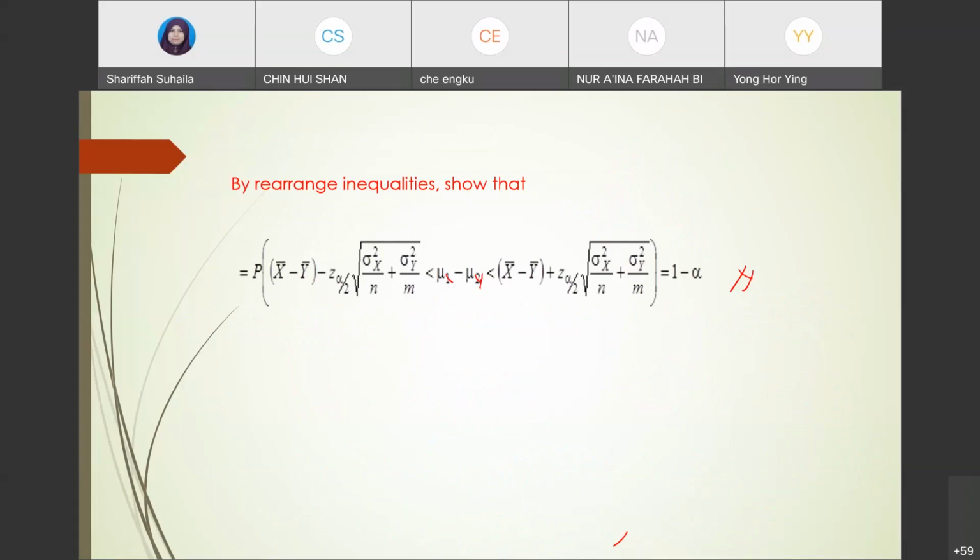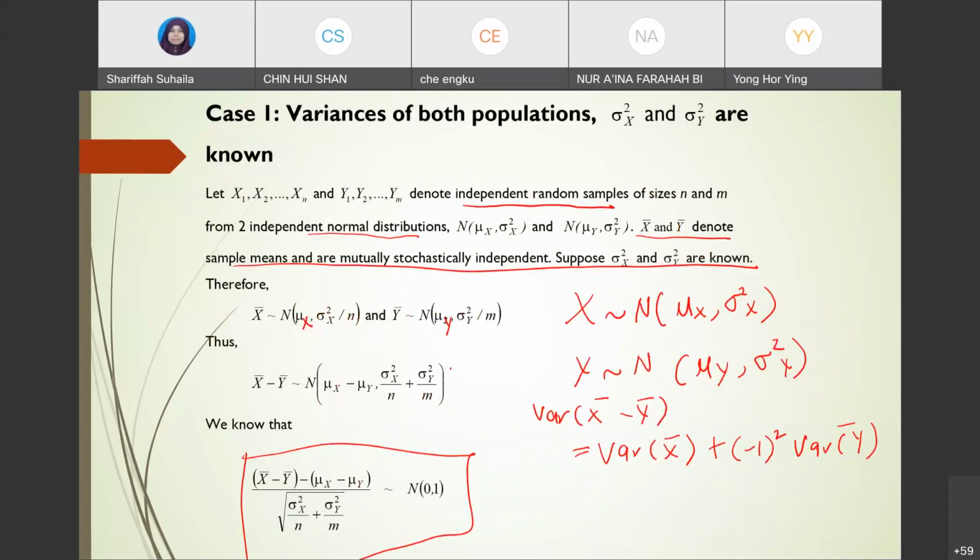So in other words, if you want to get mu y minus mu x, it is the same thing. Only here maybe we have y bar minus x bar. Whichever one we consider as the first population or the second population, either one. Okay, so that is how you construct your confidence interval for the case of variance unknown. Okay, this is direct.